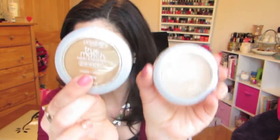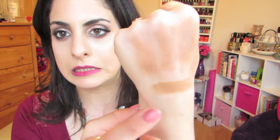This is a regular face powder right here, and I'll show you that it's the same packaging. My shade in their regular packaging is W4. So as you can see, this is the regular face powder. It's the exact same packaging. So just to show you, you can totally buy a regular face powder just in a couple shades darker than your bronzer color. This one is a little bit more orangey and a little bit more pigmented than all the other regular bronzers because it is a regular face powder. However, it blends in really nicely.